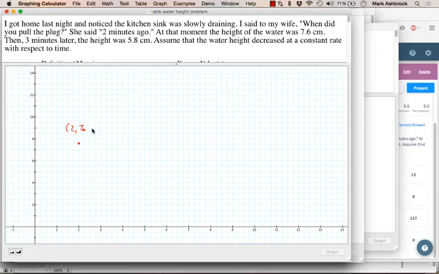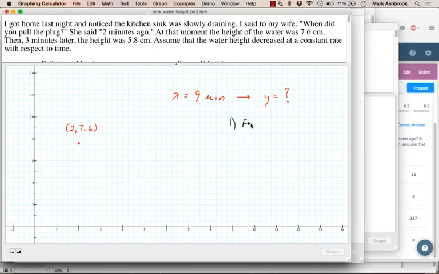So I'm going to take you through a process. I want to know what's the corresponding height for 9 minutes after pulling the plug. So what's the correspondence point for 9 minutes after pulling the plug? So 9 comma what? What's the height of the water at 9 minutes after pulling the plug? It's going to take you through a process here that's really important because it's going to apply all this stuff that we've been learning about constant rate of change.